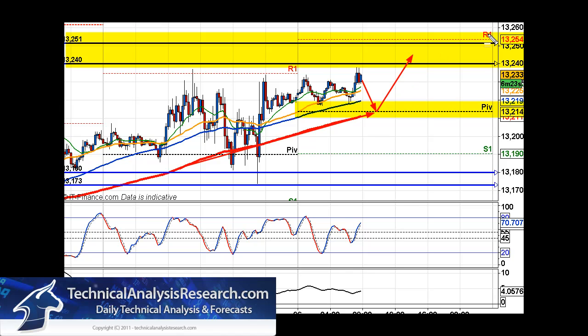We've also got that R1 level up there. So really, on a dip down in the market, I've been looking to get long and try to trade this up to this zone. And if we get up here, then I've been looking to exit my longs and just take profit at this level and see what happens, because like I said, we're probably going to see a tough time up here. But if we eventually do break above that level, then I've been looking for a pullback to hold that level as support, because it's such a strong resistance level. It's an absolute must that if price breaks above it, it holds it as support to confirm that it is officially broken and not just a fake breakout, because it is such a strong resistance area.